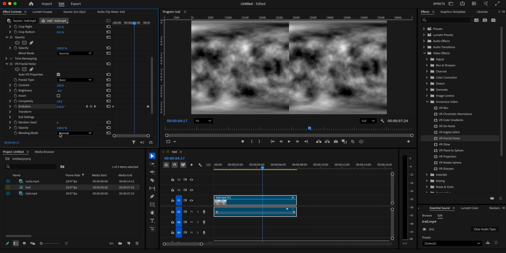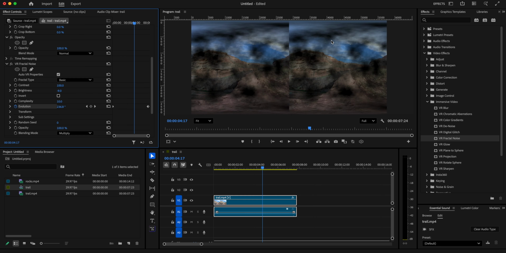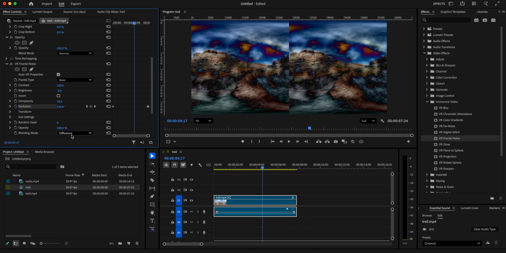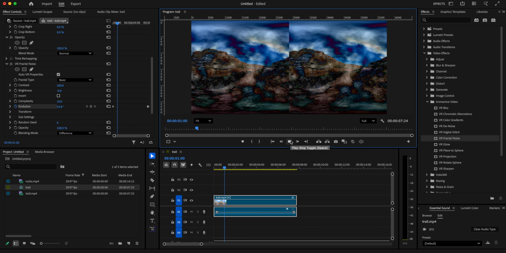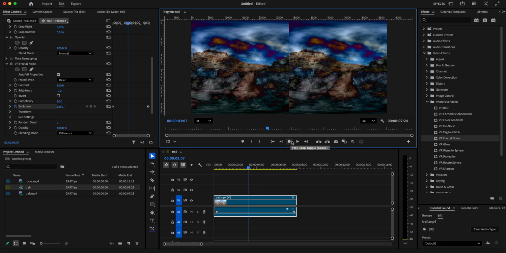You can also change the blending mode, for example. I'll hit multiply again, and now you'll see it over the top of the real video rather than completely taking over. If you change this blending mode, and also the opacity will do the same kind of thing. And you can play around with some of these blending modes. Like this is difference. Now it's doing kind of a color blend. And you can see what this looks like now over time.